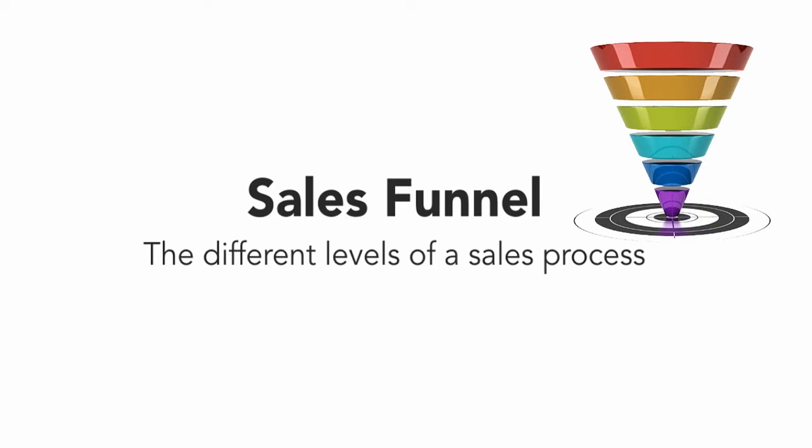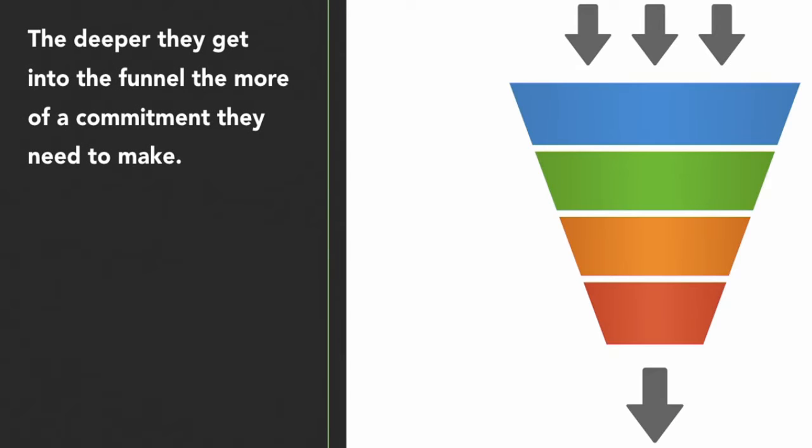But what are the different levels of a sales process, and how do you incorporate this into your email drip campaigns? As you can see in this example, here is a simple demonstration of what a sales funnel looks like. The very first stage up here is the awareness stage. This is you letting people know, and introducing your company, your brand, to them.